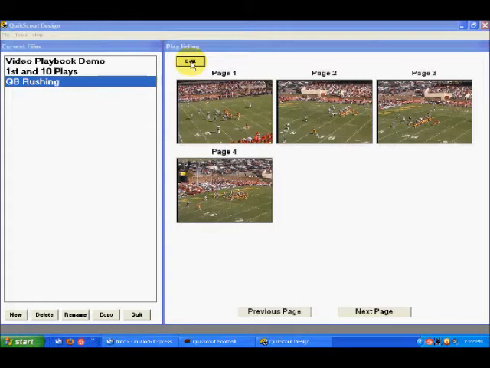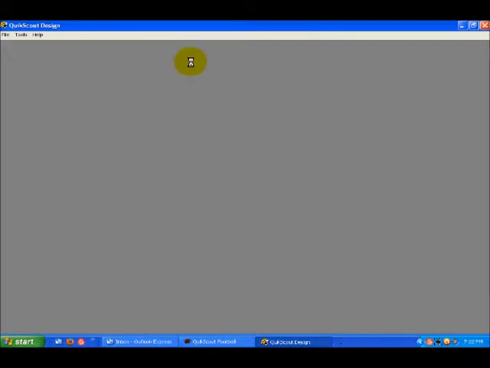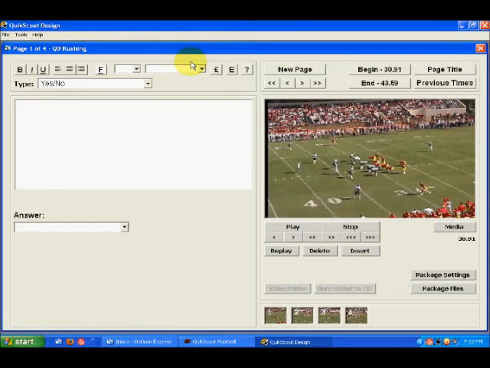We'll go ahead and we'll hit Edit. What that'll do now is that'll open us up to page 1. So we'll be at page 1 of our edits. Alright, so in this example on page 1, I'm going to create a question. I'm going to use the notes section.